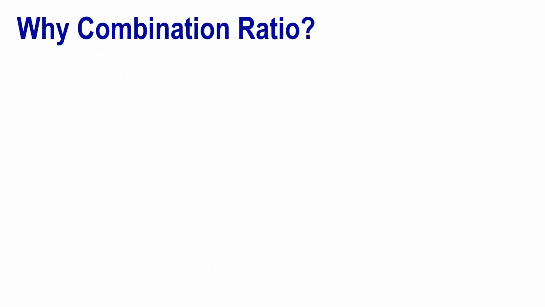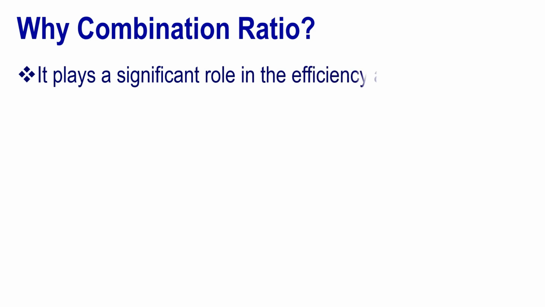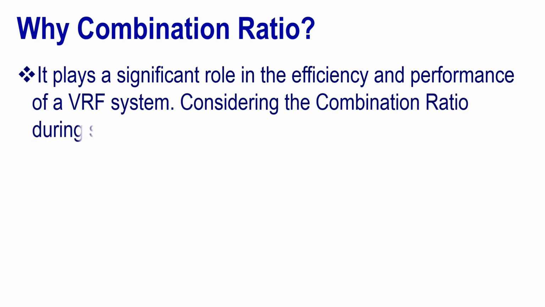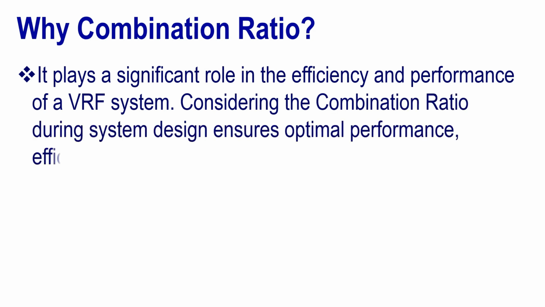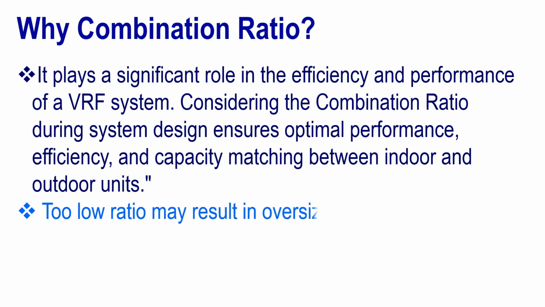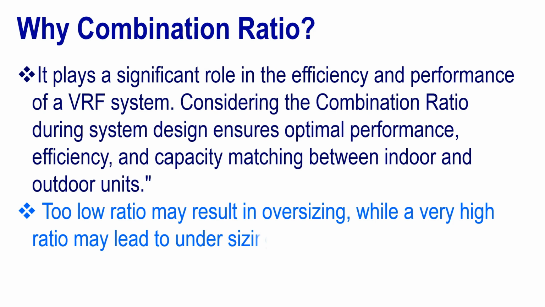Why combination ratio? It plays a significant role in the efficiency and performance of a VRF system. Considering the combination ratio during system design ensures optimal performance, efficiency, and capacity matching between indoor and outdoor units. Too low a ratio may result in oversizing, while a very high ratio may lead to undersizing.